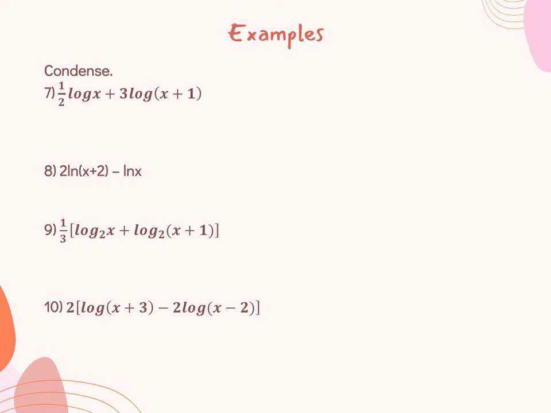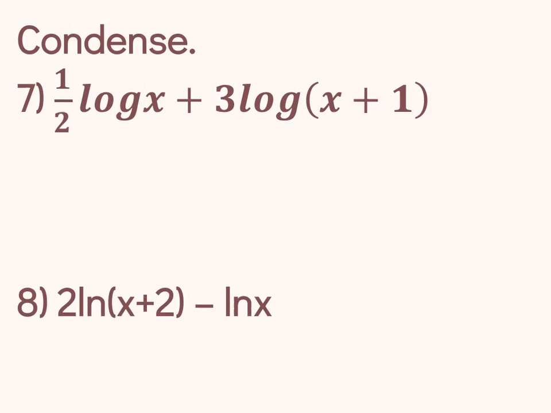There's more than one log. If you see the word log or ln twice, or 3 times or however many times, you're going to have to condense it down, okay? And they're not on the other side of the equal sign. Like we've done one-to-one properties where they're on other sides of the equal sign. These aren't like that, right? Okay, so let's look at 7.